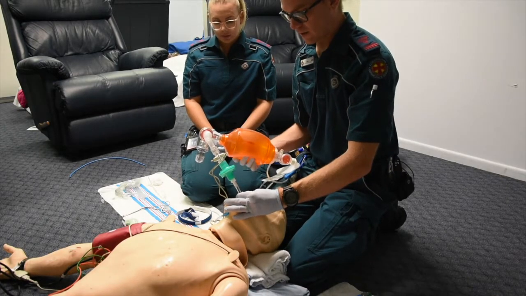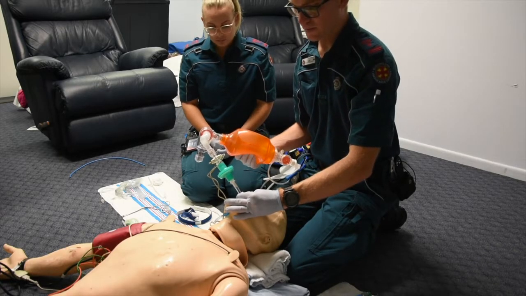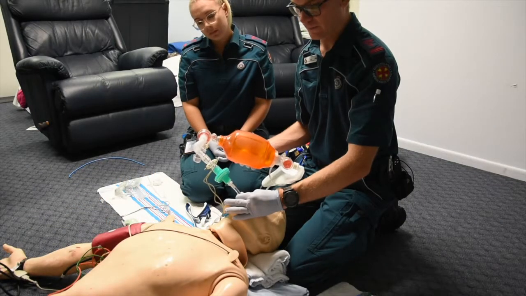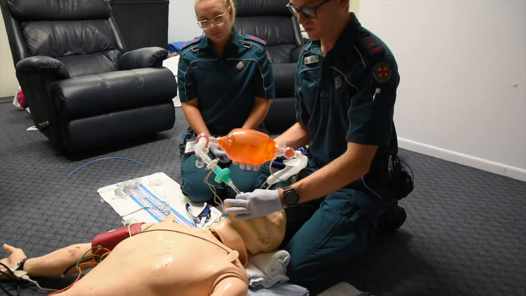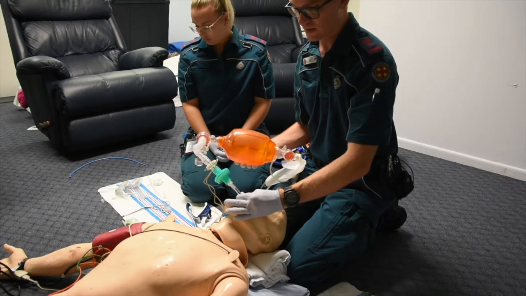Alright, now that we've got our tube in place, we want to make sure we've got it in the right spot. To do that, we look for our end tidal waveform. To make sure we've got an adequate waveform, we have more than 6, we've got an adequate tidal reading, and it's comparative to the bag. With that, we want to feel the resistance in the bag to see what it's doing. You want to have nice compliance of the bag with minimal resistance, if none.